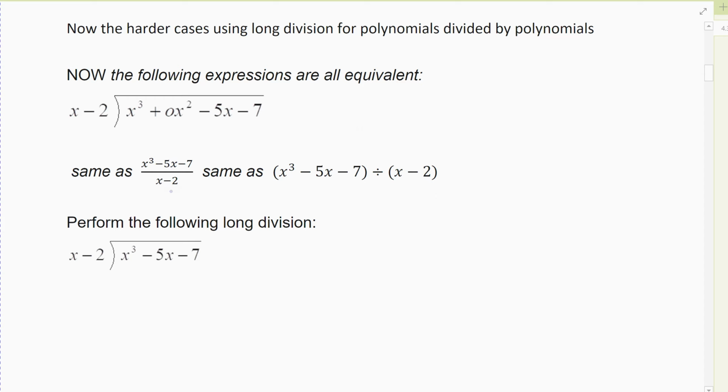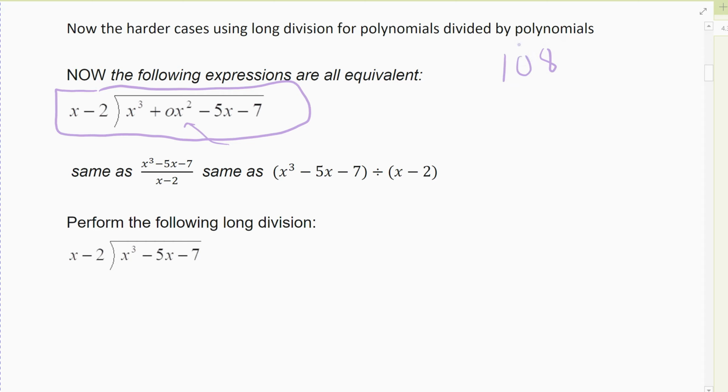And so I want to divide my x cubed minus 5x minus 7. What you'll notice here in my expression, this is the way we usually start out. We write it like this. This is what we're dividing. But if you notice my first expression here, there's an extra term. The reason why is I have to have a placeholder. It's kind of like when I have a number like 108. Well, there's a 0 between the 1 and the 8. I say 100, this represents the 1, and I say 8. The 0 is a placeholder between the two.